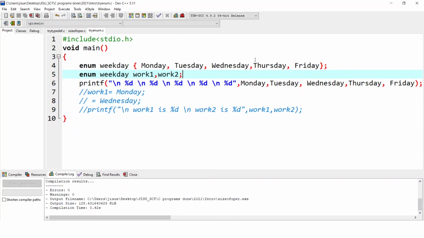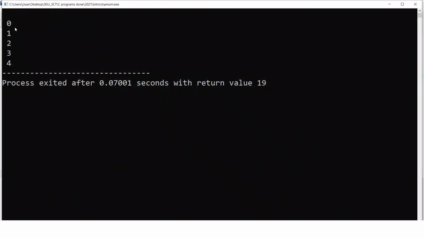All these will be integer values, so I am giving %d within quotes and printing the values of Monday to Friday, just to see how they assign the values. Now we will execute it. 0, 1, 2, 3, 4. By default it starts from 0.